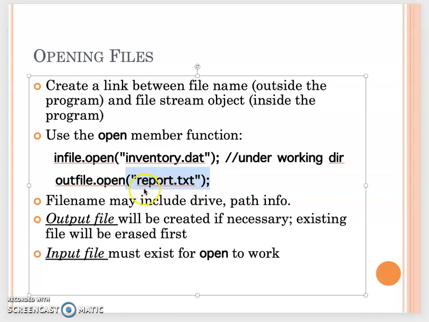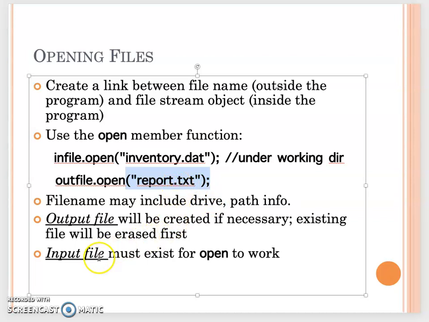So I will open this output file so later I can write to the file. Also in this class, I only want you to put only the file name. Later I will show you where we should save those files. So the output file should be created, and then it will write the information.